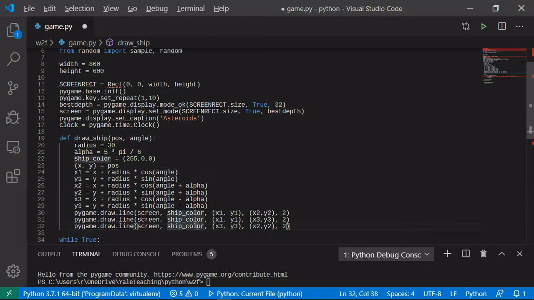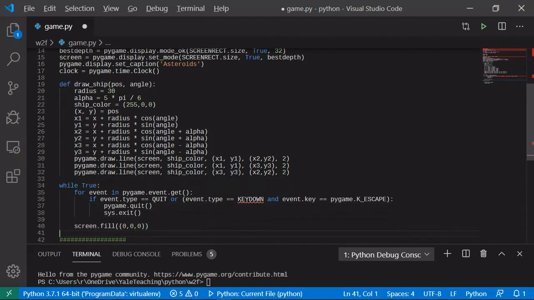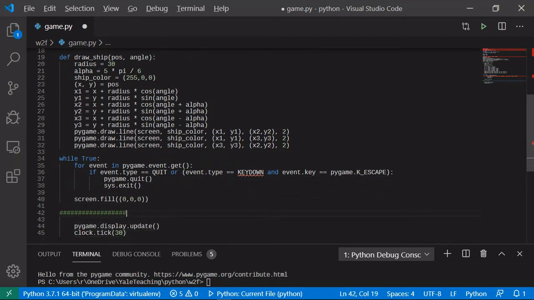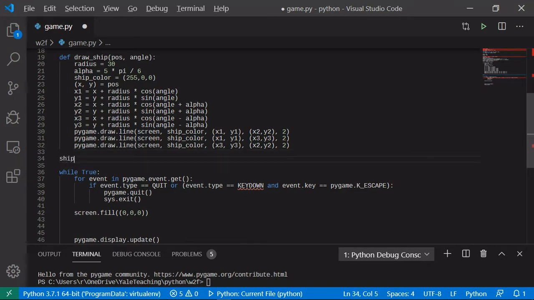All right, so one thing that we can try now is to see the ship rotating on the screen. So we're going to start with a global angle of 0. Ship angle equals 0, and then we're going to want it to rotate.